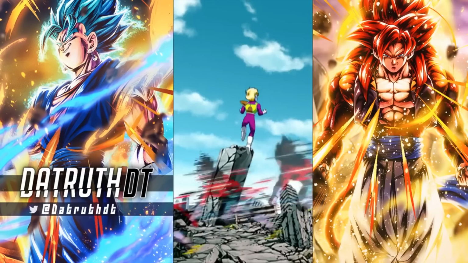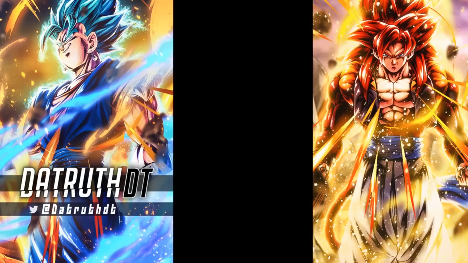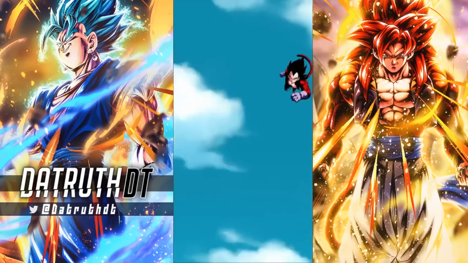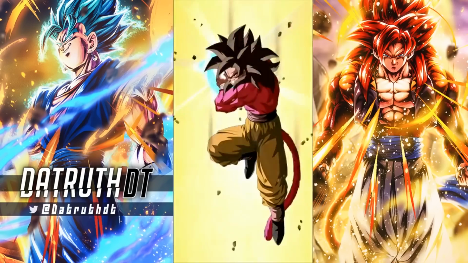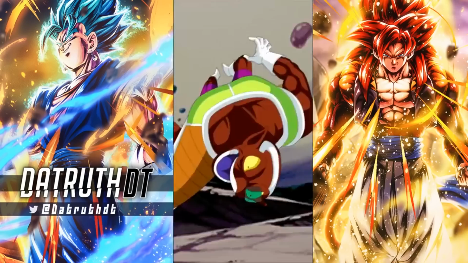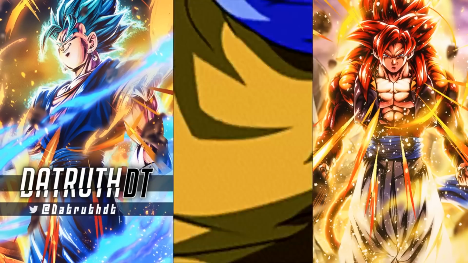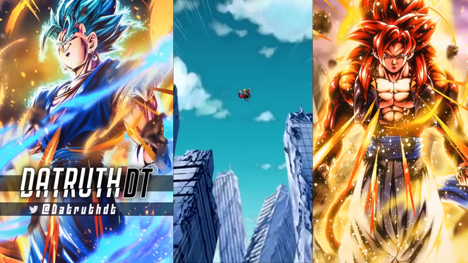But it's kind of like the LR Gods team has that God Goku, and then the LR Super Saiyan 4 Gogeta team, instead we have the Super Vegito characters. So AGL Super Vegito, STR Super Vegito, and LR Super Vegito, we could use them, and in several of the runs we do use those characters.